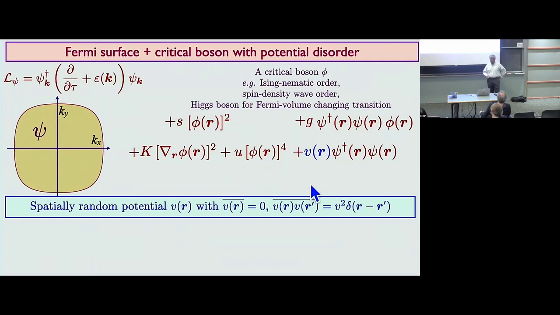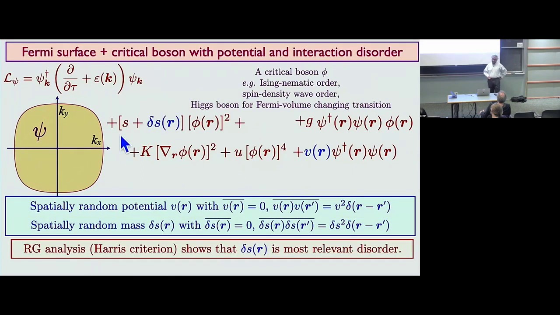However, the other Harris disorder is a disorder in the boson mass, delta S. So we'll just take that to be a random variable. And if you do some fairly simple Harris-type argument, you'll see that delta S is a strongly relevant perturbation. So unlike V, or the localization effects here, which are marginally relevant, this is strongly relevant, dimension order 1 or something. And so this is the thing we have to account for first. That's really the key to the whole analysis.